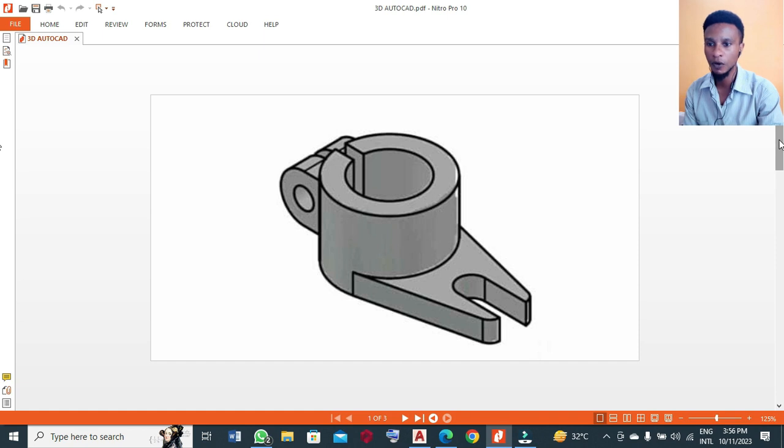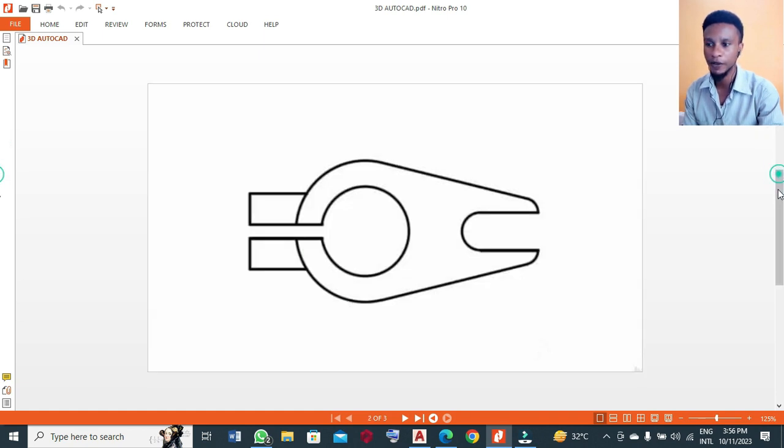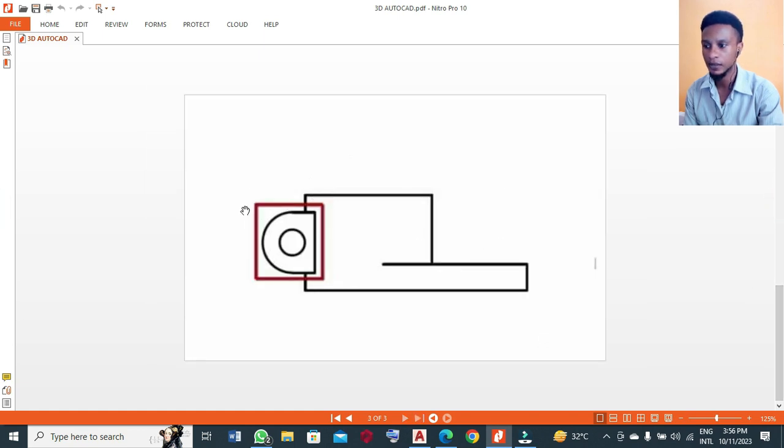First of all, we are going to draw the first parts, these parts from top view, and we are going to draw the second part, this red part, the one that is inside the red square, using front view.